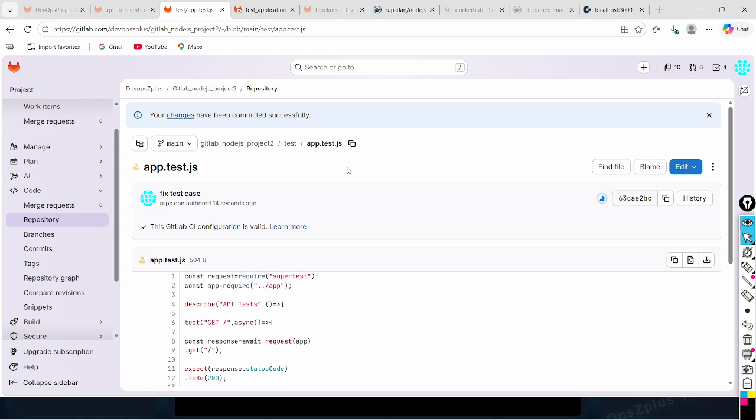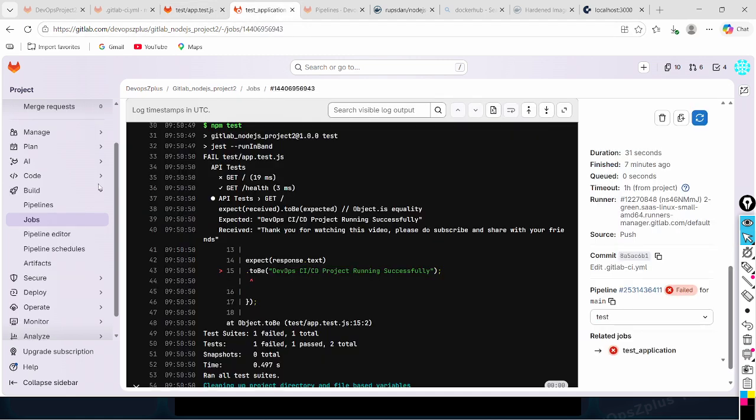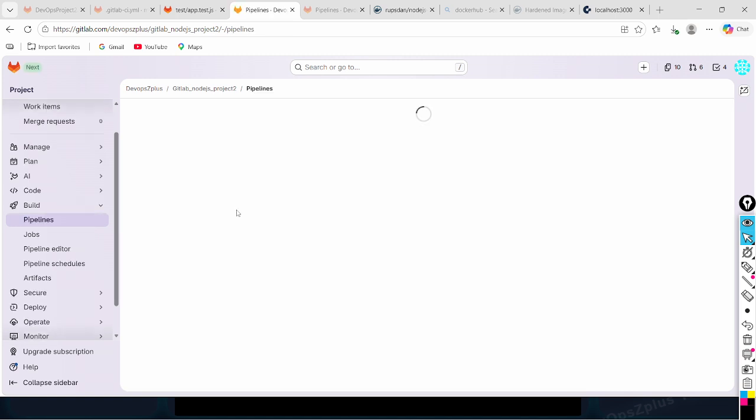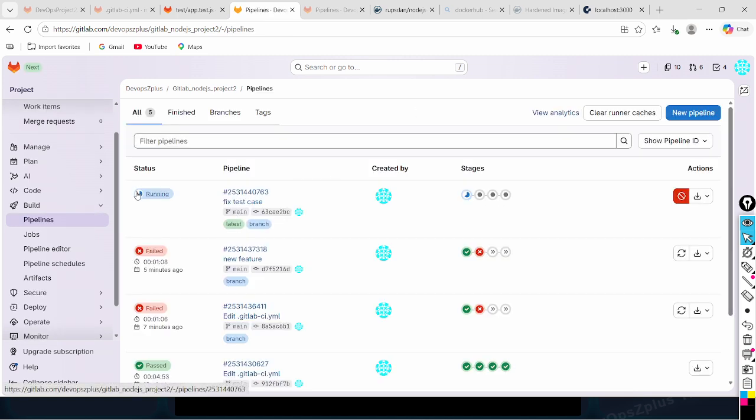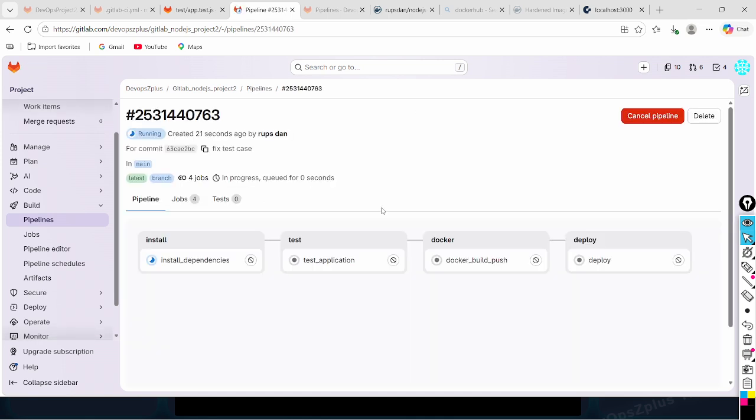So, okay, the pipeline should be executed. Let's go back. See, the pipeline has been started. Let's click on it and let's wait for the execution. Like we have seen the real time scenarios here. And the first time we have observed the Docker issue due to the username and password was not available.